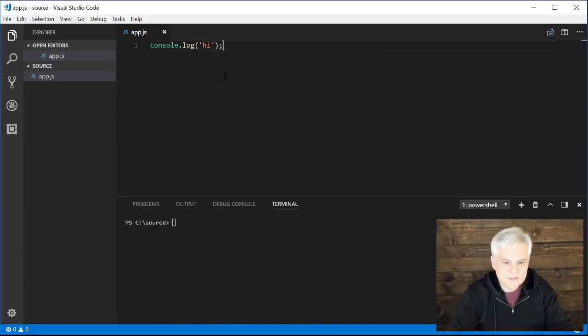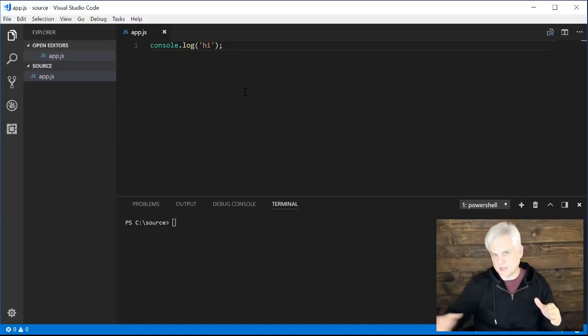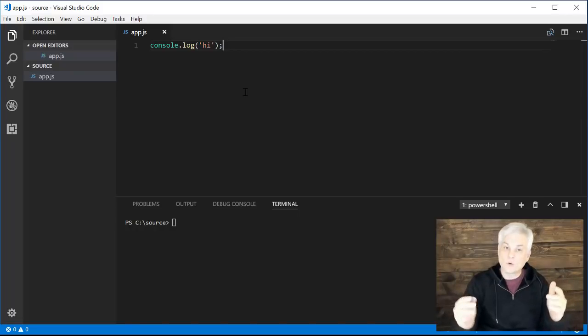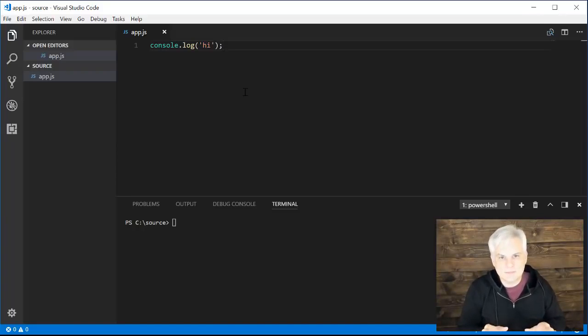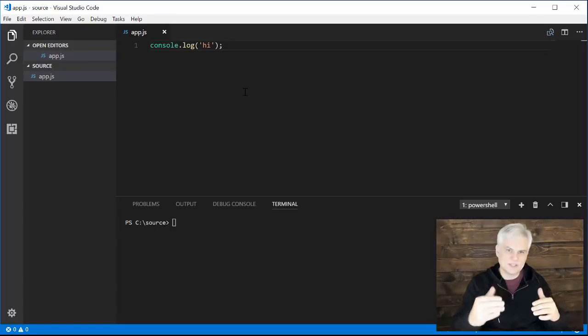Now, we also see that we have our statement all on one line of code. And generally speaking, as we're getting started, we're going to write our JavaScript statements one per line. Now, we'll bend those rules as some of our statements become very long. For readability's sake, from a human perspective, we can split things up onto multiple lines if we need to. JavaScript, specifically Node, doesn't really care about that. That's really more for human readability. It can deal with multiple lines or a single line for a given statement.